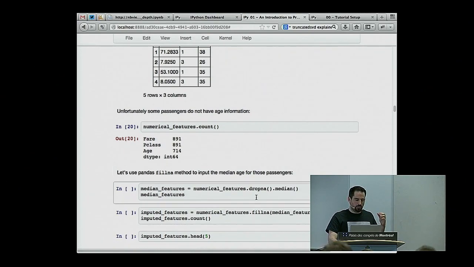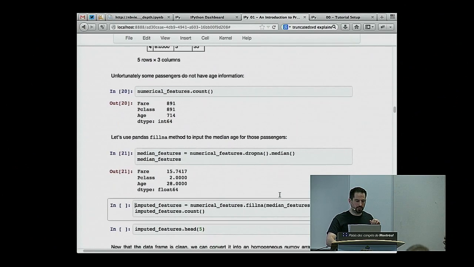A very common strategy is to replace the missing values by the median age, in this case, of the passengers. To extract the median, we can take our data frame, only consider the rows that do not have a missing value, and compute the median on that.